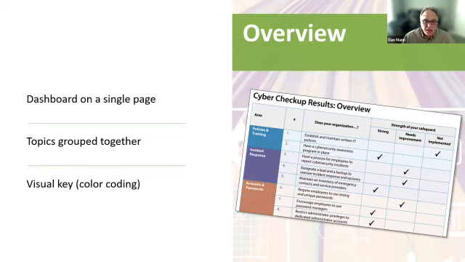The check marks on the right indicate how the organization is meeting the safeguard. Strong means the government has met recommended criteria for that safeguard. Needs improvement means steps have been taken to implement the safeguard, but it's not fully in place, or it needs to be better documented. And not implemented means the government needs to focus on implementing that control, or in some cases, they have chosen not to implement it. These are recommendations, but not required. The questions are grouped together under similar topics, and we'll see how that plays out in our next section.